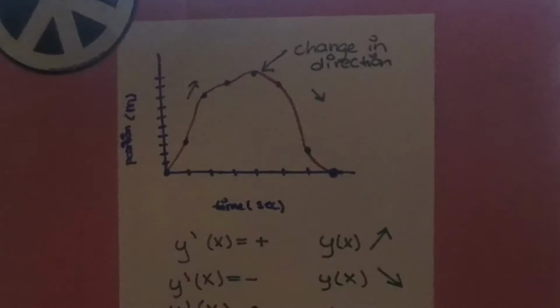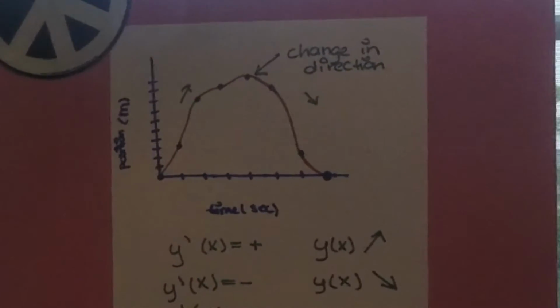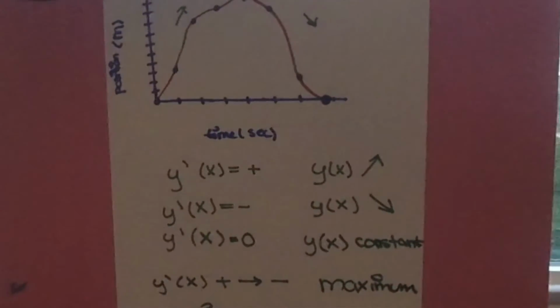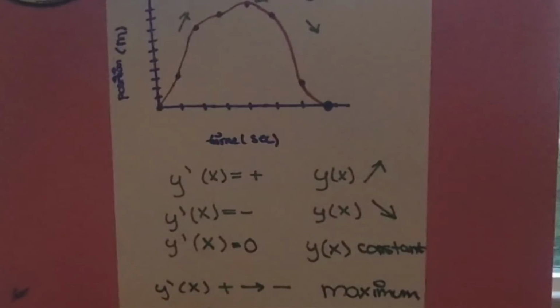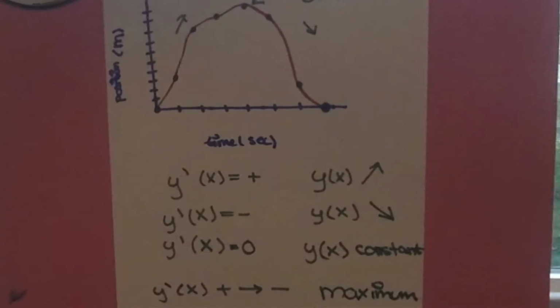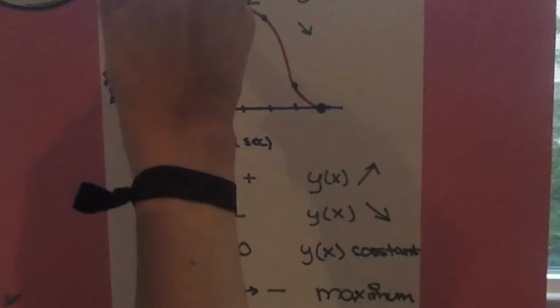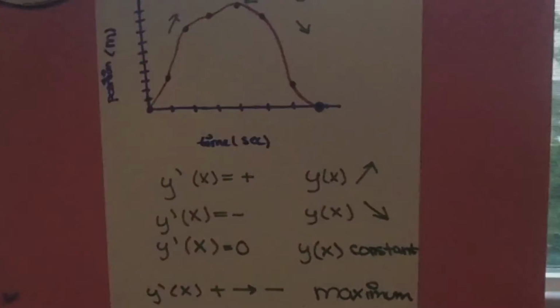If the derivative were equal to 0, the graph would show constant data or a line. From the graph, we know that there is a maximum at 160 seconds, which means the derivatives changed signs. When the derivative changes sign from positive to negative, this would show a maximum like on the graph, and vice versa.